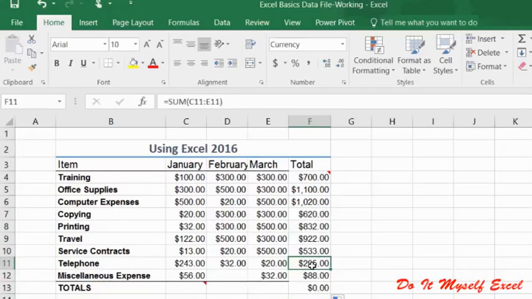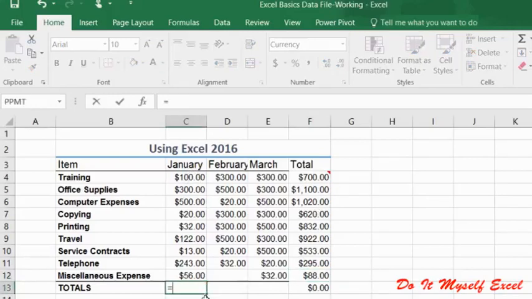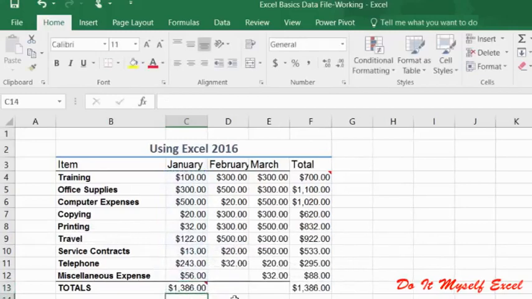This, by the way, is referred to as the autofill feature in Excel. Now, you could use this for anything in sequence, and I'm not going to go into all the technicalities of it, and you can check one of my other videos regarding that. If you wanted to calculate also the totals for January here, you do it the same way: equal sign, sum, open parentheses, and then we drag this down, hit enter, and now we have the total for this column for January.